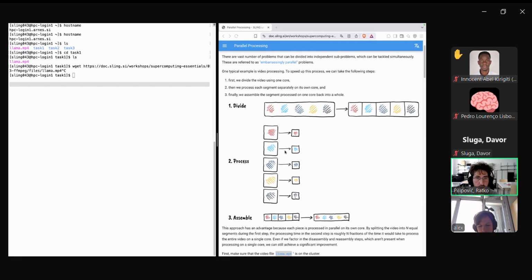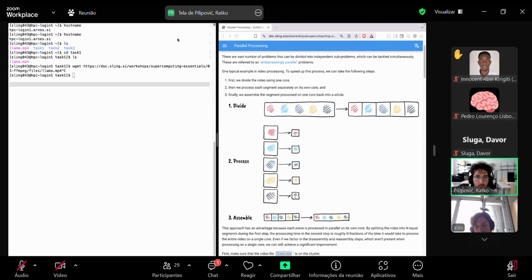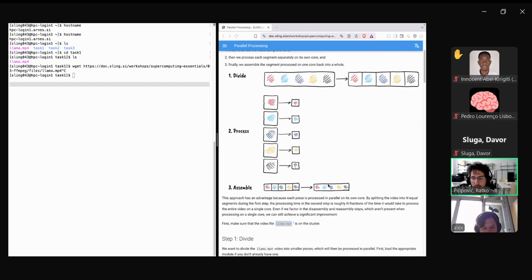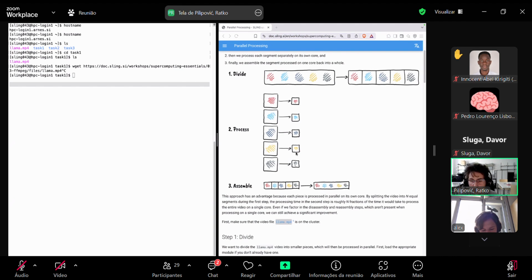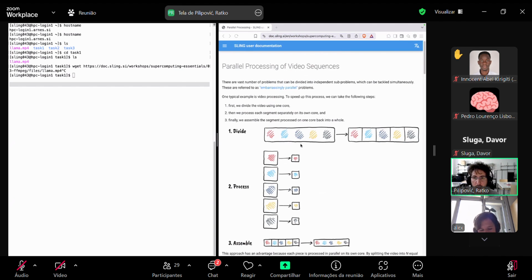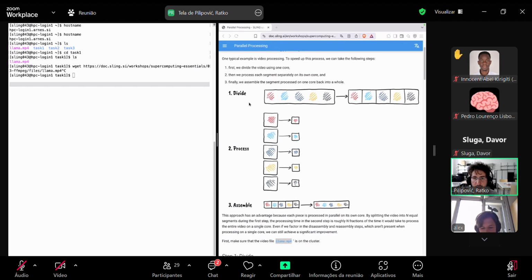In the scenario of video, we will divide the video into parts, process each part in parallel on a different core, and after that we will assemble the video. We will concatenate the video and obtain the sequence. So the first step is divide.